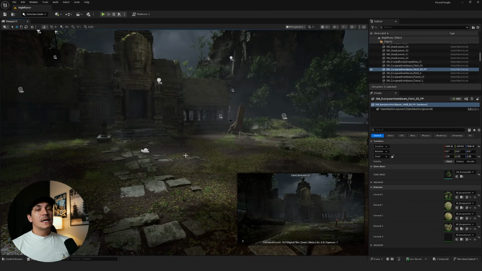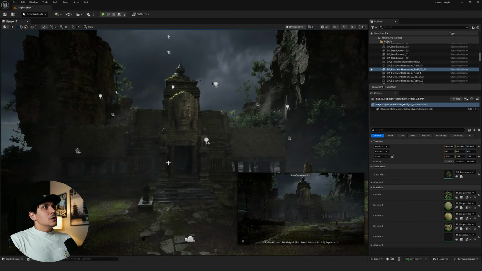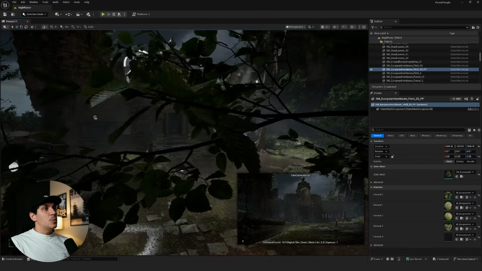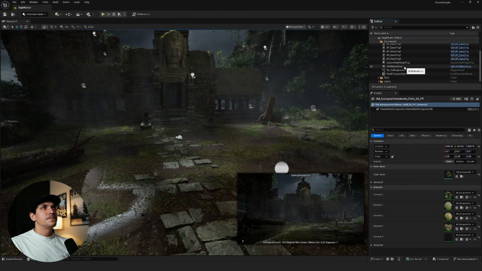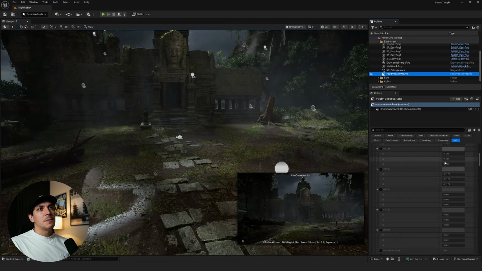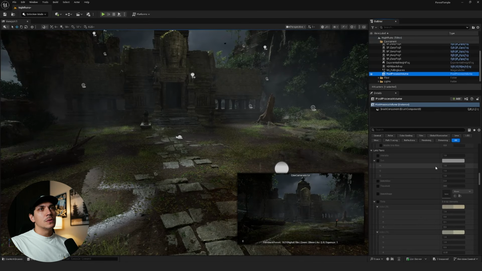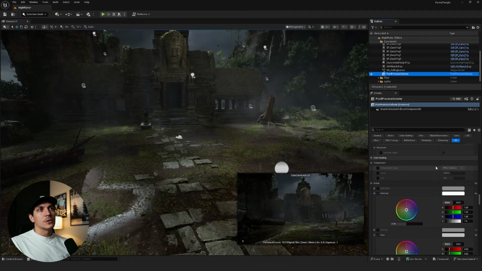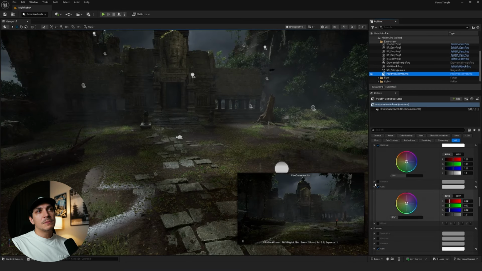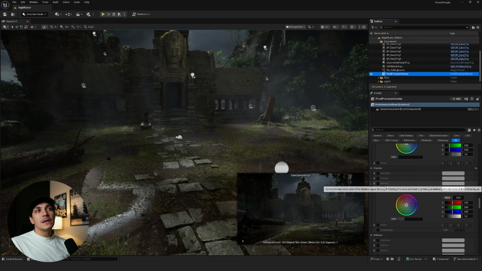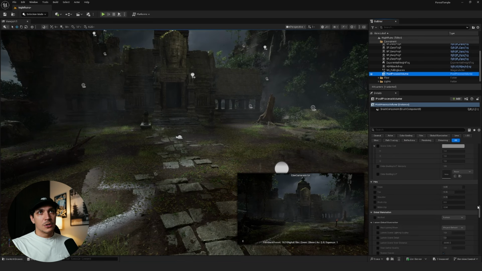From there, the last piece is doing the final touches when it comes to color and atmosphere. So for that, I went to the post-process volume and made some small changes to the global color. For this, I went into global, turned on contrast and gain, and played with that a little bit. And then I also played with the overall gain of shadows, again, just to add some extra contrast.